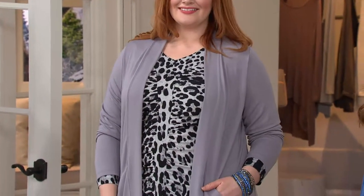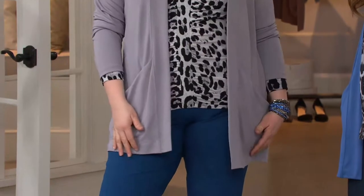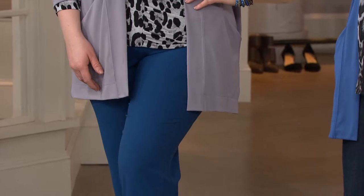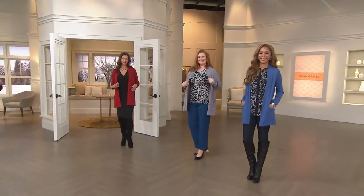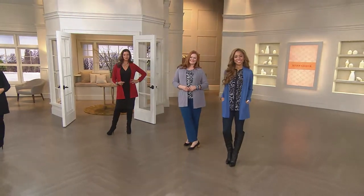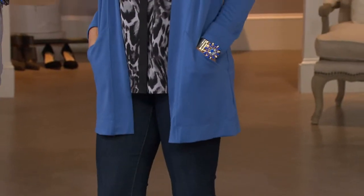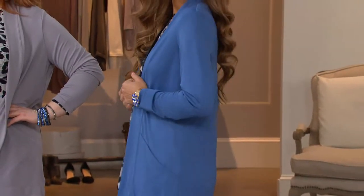It's not super casual, though you can see Brenda wearing it with jeans. Because of the fabric, this can be the piece you wear over a sleeveless dress when you don't want your old cardigan, don't want a shrug, and you're done with pashminas. It's the cardigan that's new, with a great contemporary look, done right — it doesn't cling, it has great pockets, great length, and the banding gives it weight and substance.